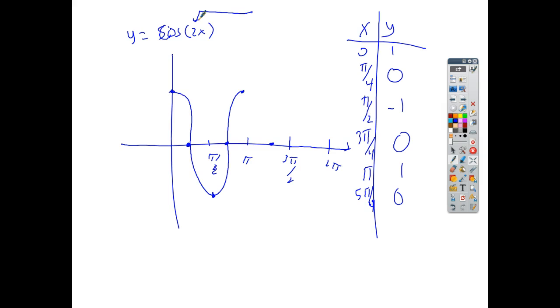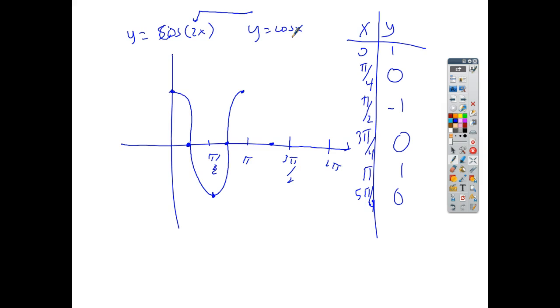So, in the regular graph, there's no number. Normally, we have y equals cosine of x, which would be normally 2 pi. But remember, there's a visible 1 here, isn't there? Always. So the normal is 1. When I make it a 2, suddenly I have half as long a period. So the bigger the number, the faster you go through a cycle. It's actually called angular velocity, but we don't want to talk about that at all. See your physics teacher after you've taken 2 years of physics.